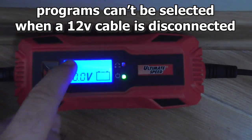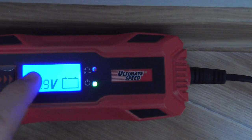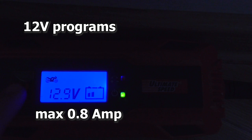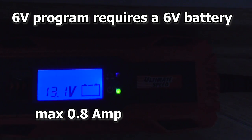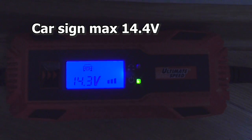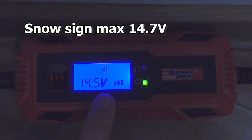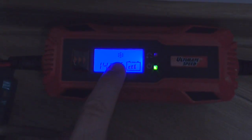The first three programs are all for 12V batteries: the motorcycle/bicycle sign is 12V, the car sign is 12V, and the snow/winter sign is also 12V. The fourth program, which isn't shown because a 12V battery is connected, is only for 6V batteries. The car mode charges up to 14.4V, and the winter/snow mode charges a little higher — around 14.7V — so you can get a higher voltage charge in winter.